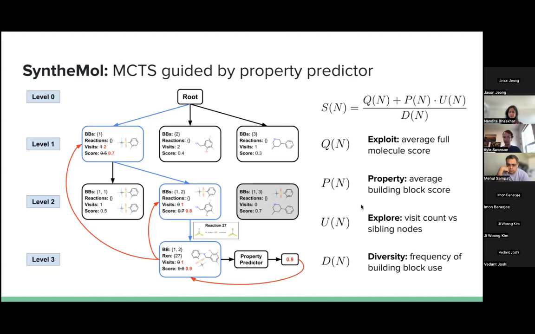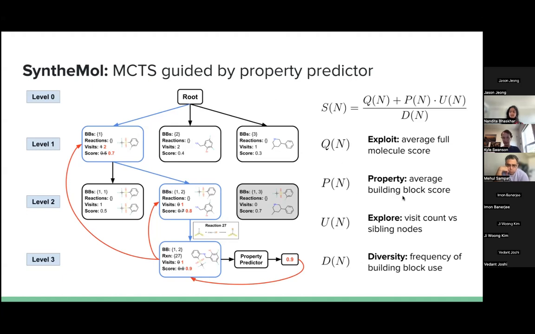I think these three things are somewhat standard in the literature, but then one thing that we added on top of this is this extra diversity penalty. It kind of helps alongside this explore function. We tried to really hard code and make sure that the algorithm doesn't use the same building blocks too often. So we keep track of, regardless of where in the selection process this happens, each building block that is selected. And we keep track of how often every building block was selected. And if a building block is chosen too many times, like if it gets past, let's say, 20 or 30 times, then we start to really penalize selecting that building block again so that we don't get a lot of the same molecule.